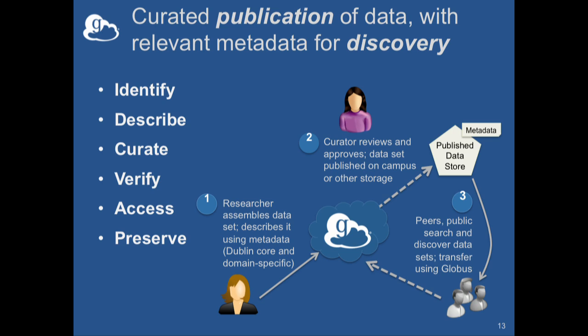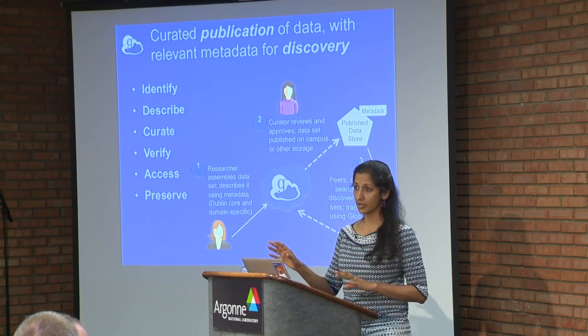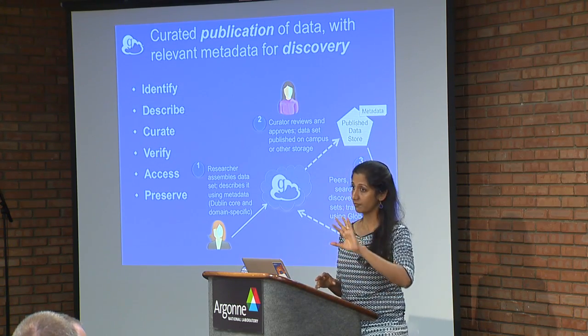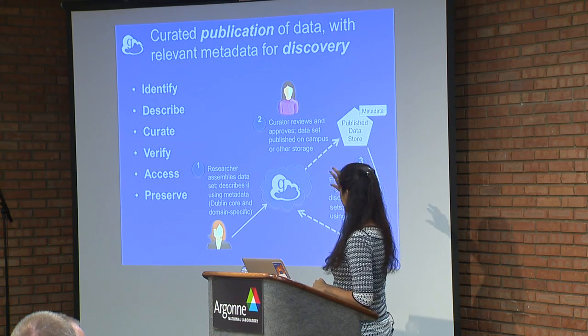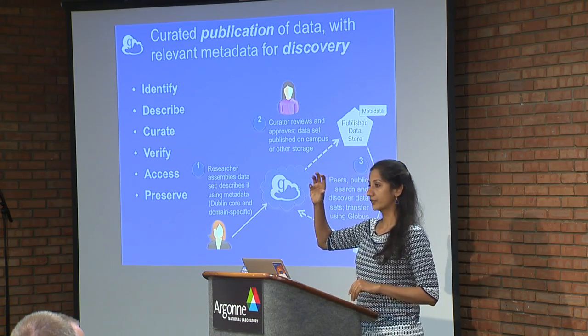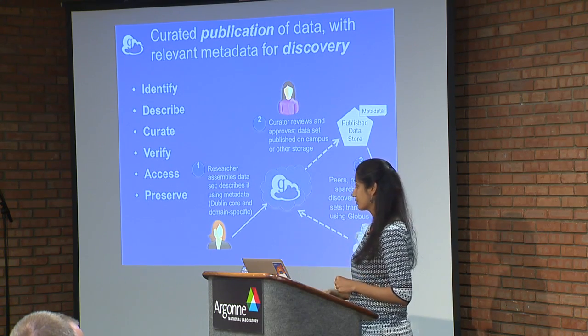A researcher then uses Globus to provide the metadata, points to where the data is sitting, and assembles the data set, if you will. If there's data sitting in multiple locations, you use the Globus transfer to pick where the data is. Then Globus collates all of that and creates the submission piece, right? The data set, the associated metadata, everything that was submitted.